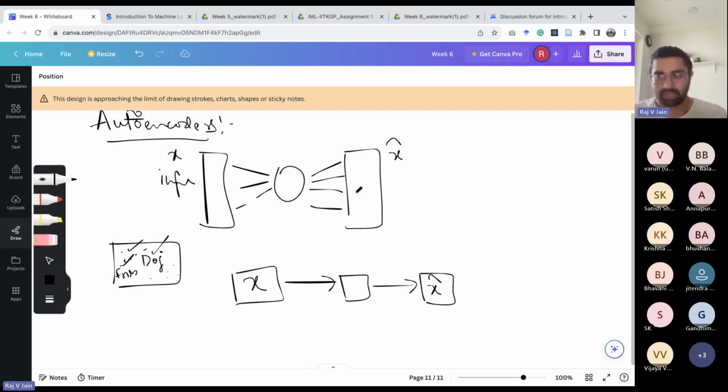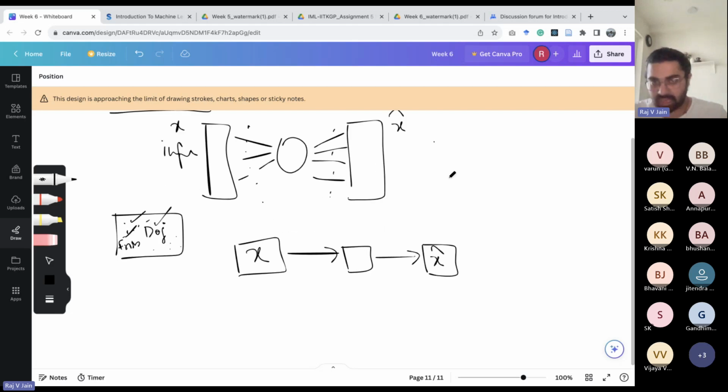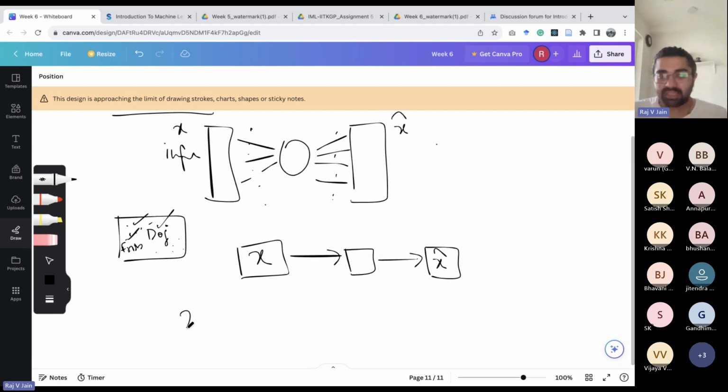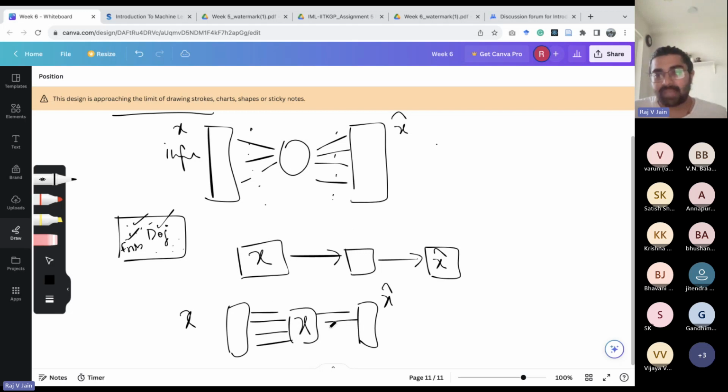This is exactly where we use the idea of neural networks. You have all these weights here, all these weights here, and you take some sort of error function between these two. If it's images, people generally use MSE, or there are some other more complex things people have tried. So you can use that to train these networks. One very trivial solution, as one can imagine, is that I just keep the same X here, copy whatever I got, and then I'm able to minimize my MSE. The MSE will be 0 because all the detail was here.